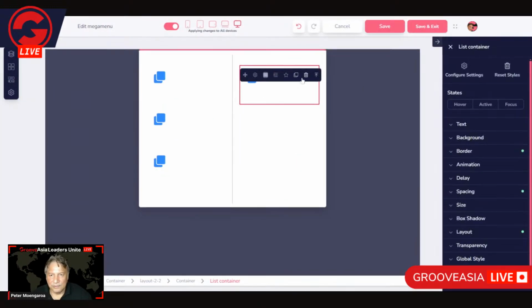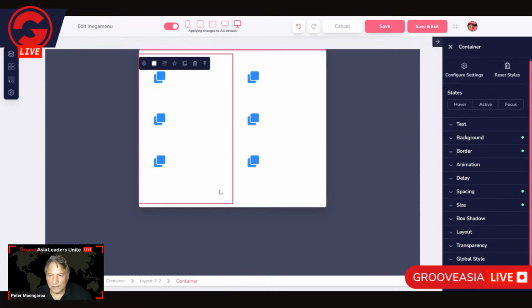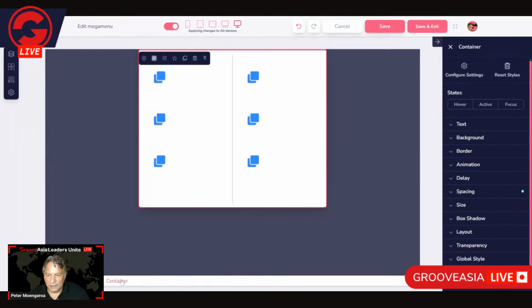And I'm going to duplicate these. All we really need to do is change the title of these sections. To make it easier, I'm going to put a black background. You can see a pink line up here, a pink border line. I don't really want that pink to show up on top there. So I'm going to click on the whole layout, or container, I should say. If you come down here, there's a kind of breadcrumbs. I'm going to click on the whole container.